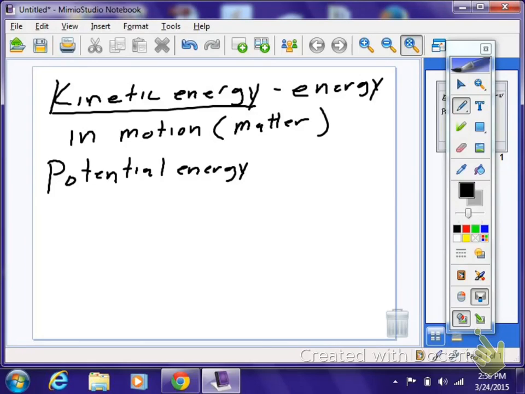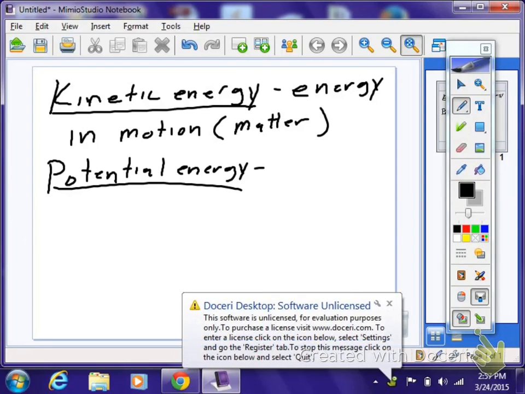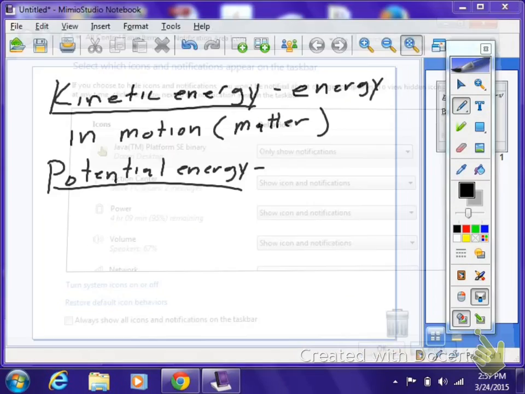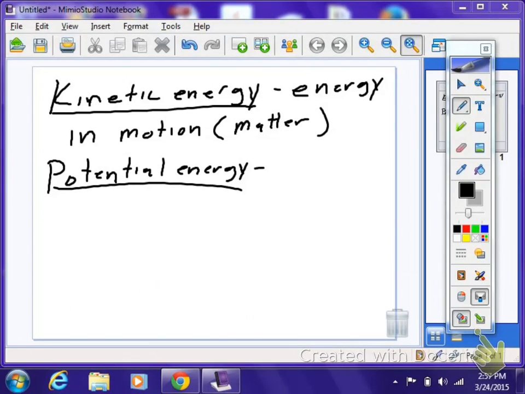And ever since probably 7th grade, you learned potential energy is energy that is what? Stored up. You guys depend upon your phones so much that they run out of juice, and if you don't get them plugged in and juice back in them, you're going to die. I don't know if you're going to die or not, but you feel like you got to have that phone all the time.